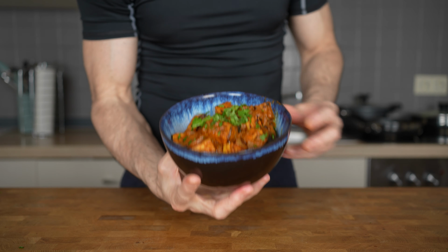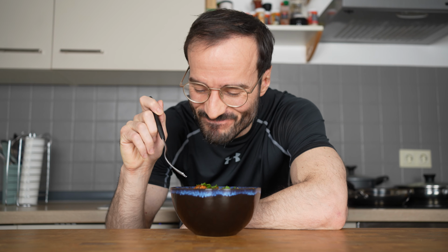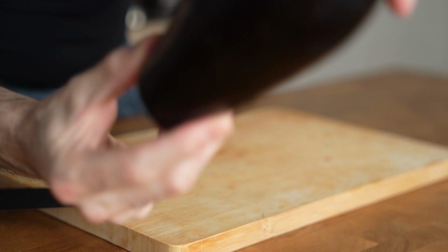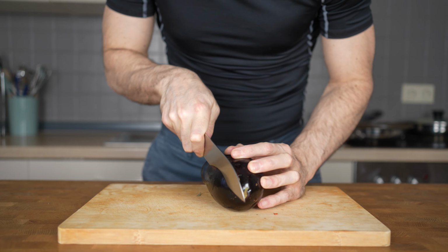Vegan curry is a great high-volume meal and can be made with quite a lot of protein. To start things off, I will use an entire eggplant and cut off the stem. This weighs 300 grams in total. Then I will cut this into about 1 centimeter or half an inch thick slices.